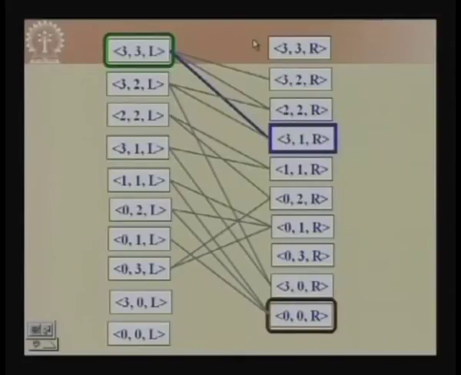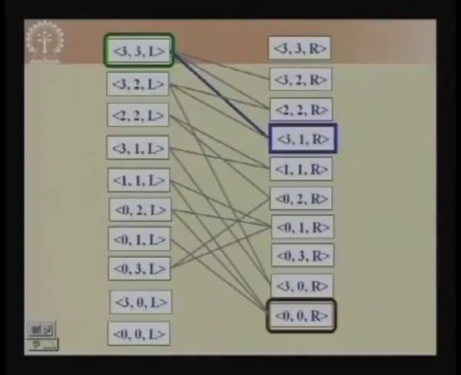Now this is the state space of the missionaries and cannibals problem, which we just discussed. Now let us see what a plan for this problem is. We have already seen the state space for this problem, and we have identified that 33L is the initial state and 00R is the goal state. Now let's quickly look at the graph and trace a solution. So 33L is the initial state.